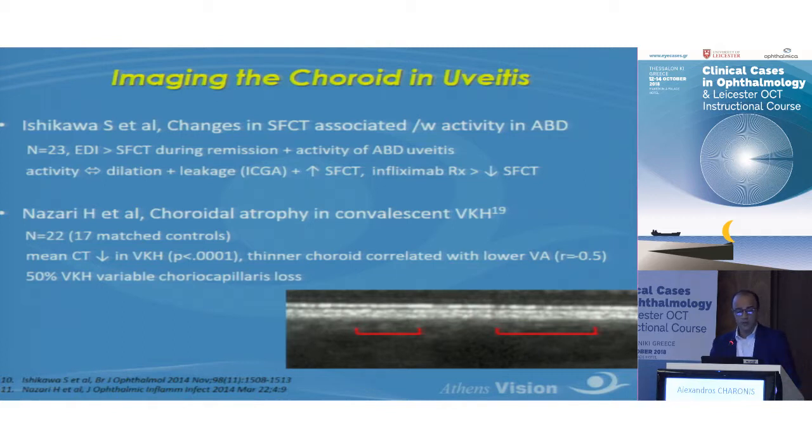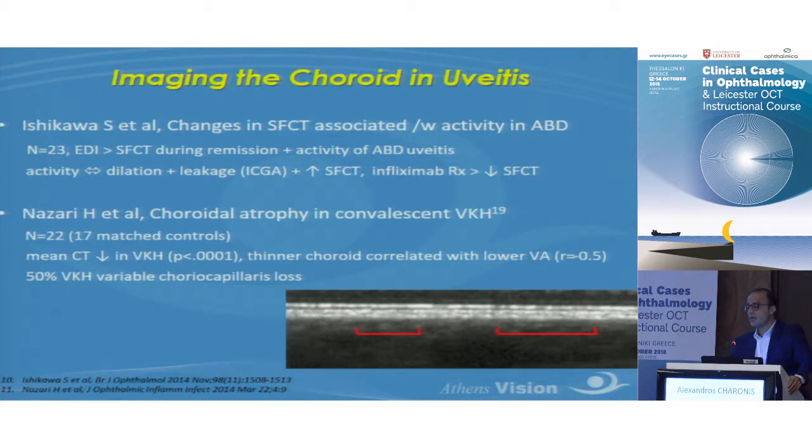Now, imaging of the choroid is really very interesting. Obviously, we have better machines, and the sensitivity is much better. We have swept source OCTs that perhaps have increased resolution at the depth of the choroid. So we are really moving into imaging the choroid, and you have to recognize that a lot of uveitic entities are real inflammatory choroidopathies or choriocapillaropathies, as they say. And of course, if you have an imaging tool of the choroid, this really does make a lot of sense.